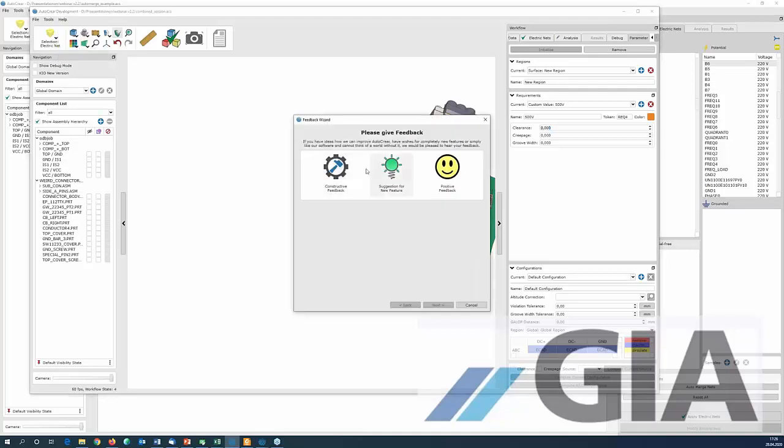We also are happy for each positive feedback, so that we also know which of the features are very popular with our customers. Or if you have suggestions for new features, use this button here and we will put this into our list and introduce them in one of the future versions.